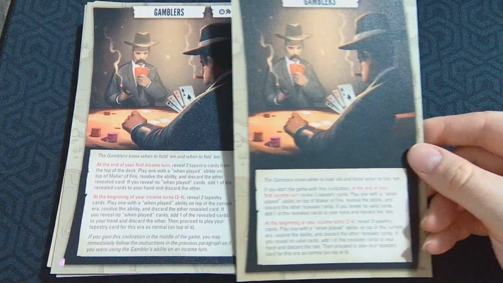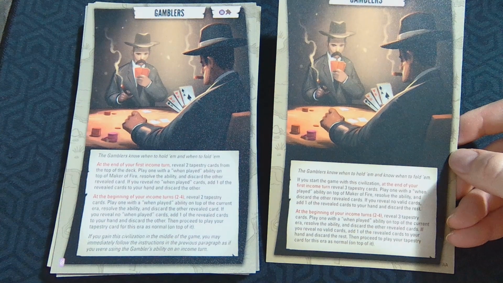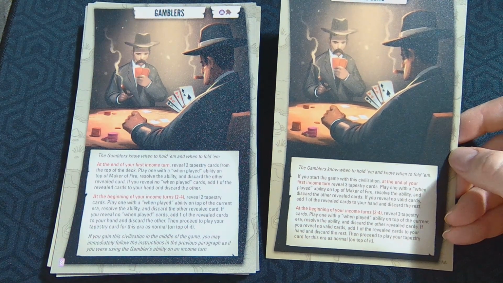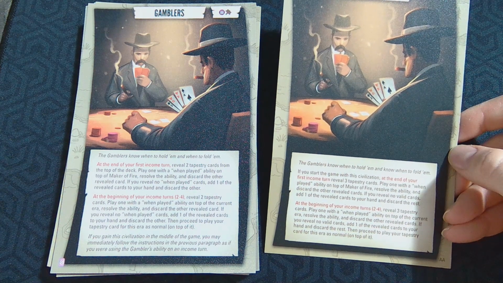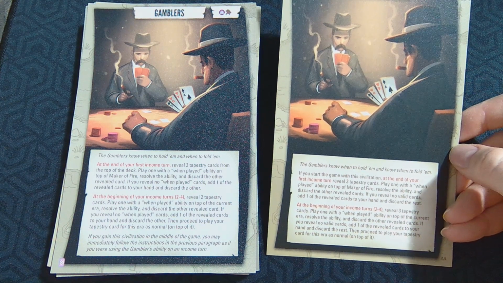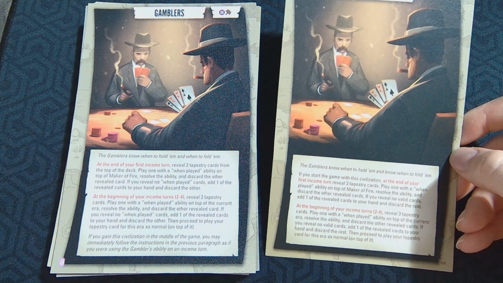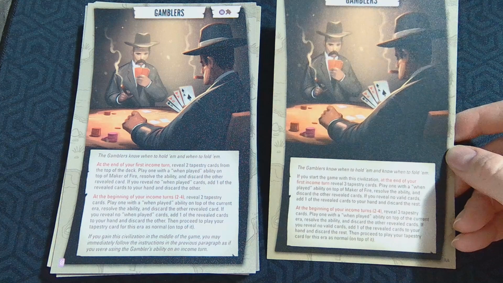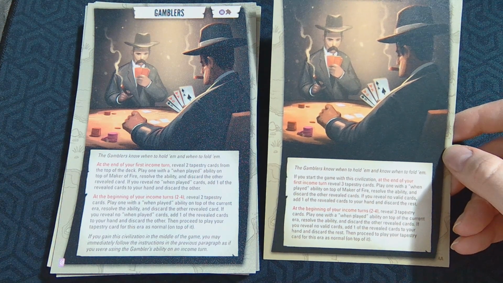Okay, next we have the Gamblers, which is another simple change. So the Gamblers used to be when you, at the end of your first income turn, you would reveal 3 Tapestry cards, and then play one with a when played over Maker of Fire, resolving its ability. Or, if you revealed none you could play, then you would keep one of those cards and discard the rest.